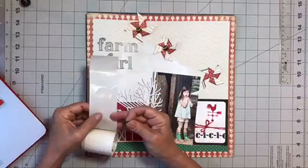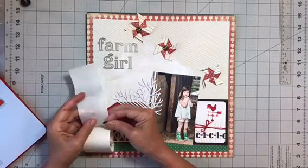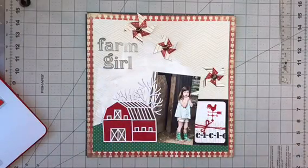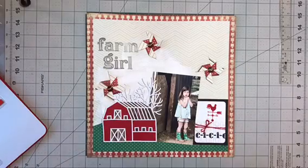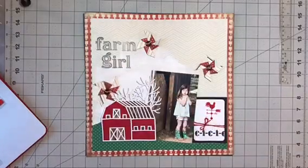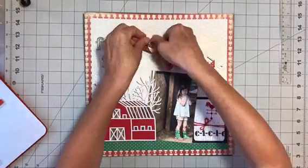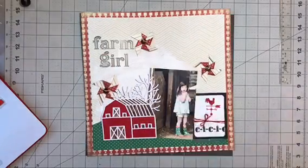And there I'm using some dots, the gemstone ones for the buttons, to adhere the buttons. And I'm also going to go ahead and use my hot glue gun to place the pinwheels. I placed that first one slightly under the white branches because it is raised a bit from that foam tape.